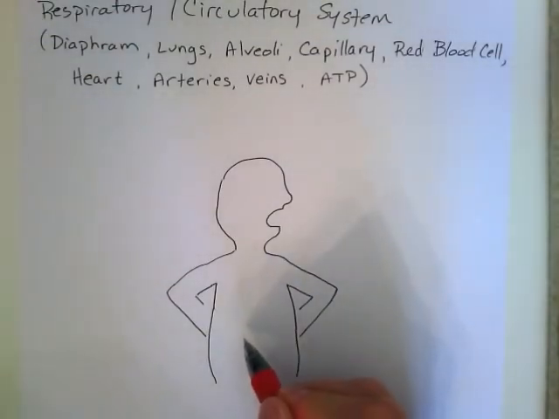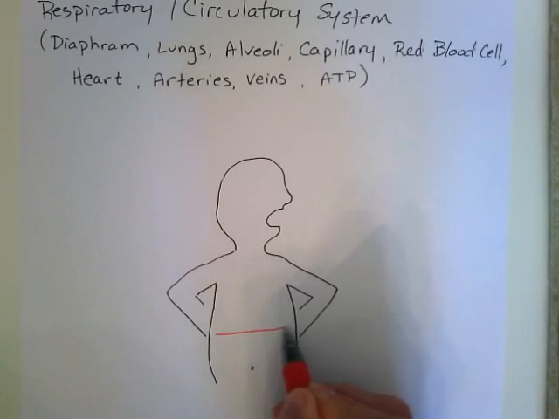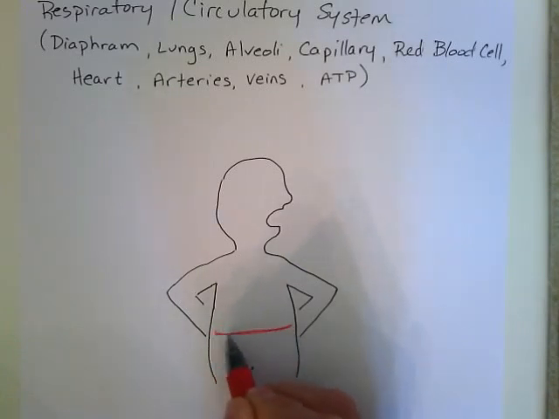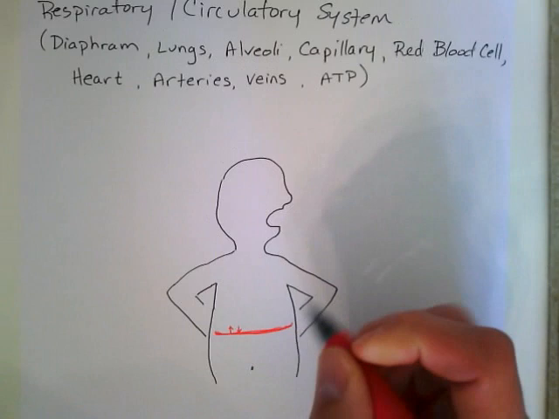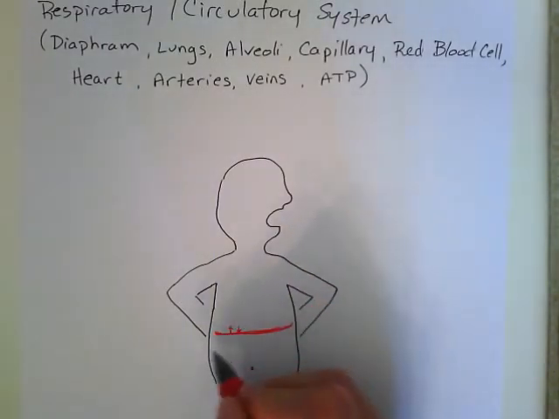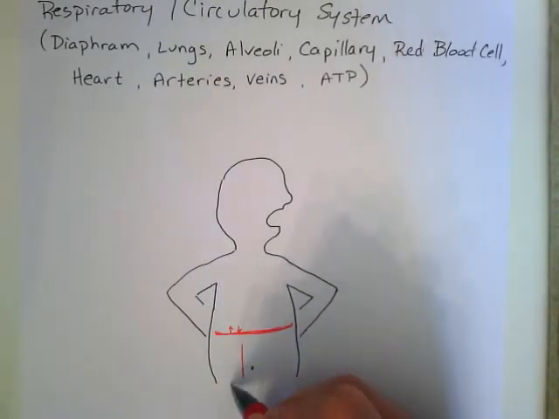So, let's begin with the muscle that we take for granted as the thing that makes us breathe. Your diaphragm is situated right below your chest wall, or your chest plate, and think of it as a suspension bridge that goes up and down, and it's a big muscle that, like I said, goes up and goes down. And the motion of it going up and down is what causes you to breathe and make those lungs contract and expand. So let's label this the diaphragm real quick.